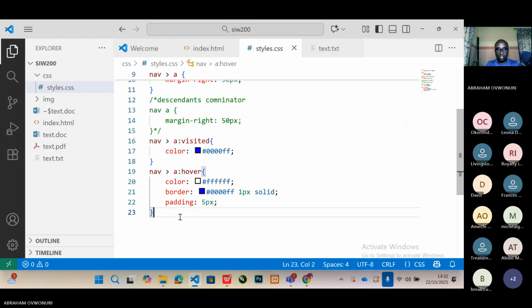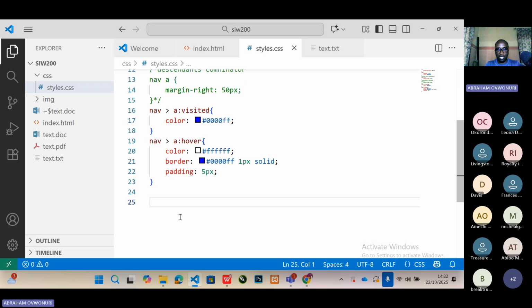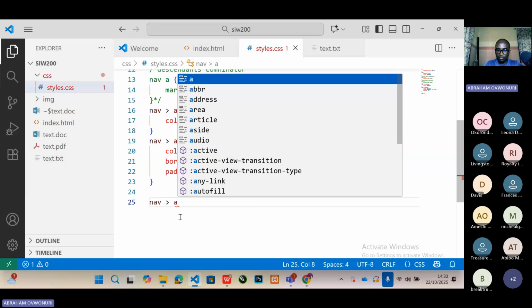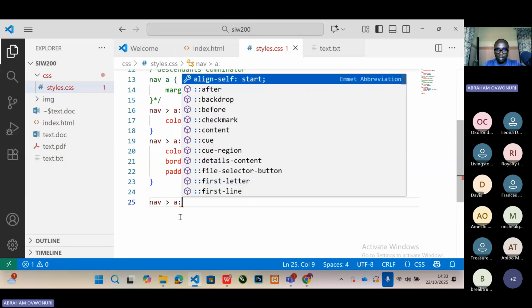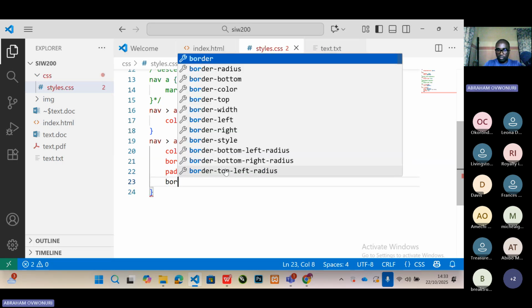You're seeing it. So one more thing you can add now, with a direct side, no, let me add it here. Border region.